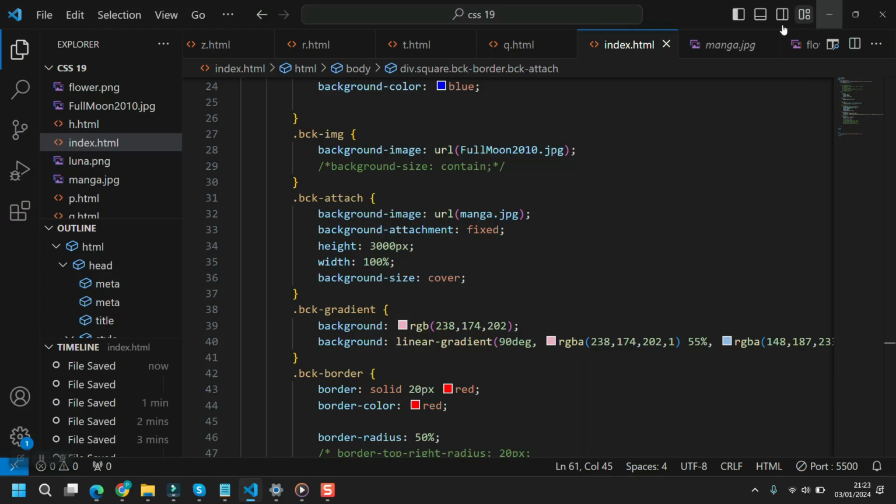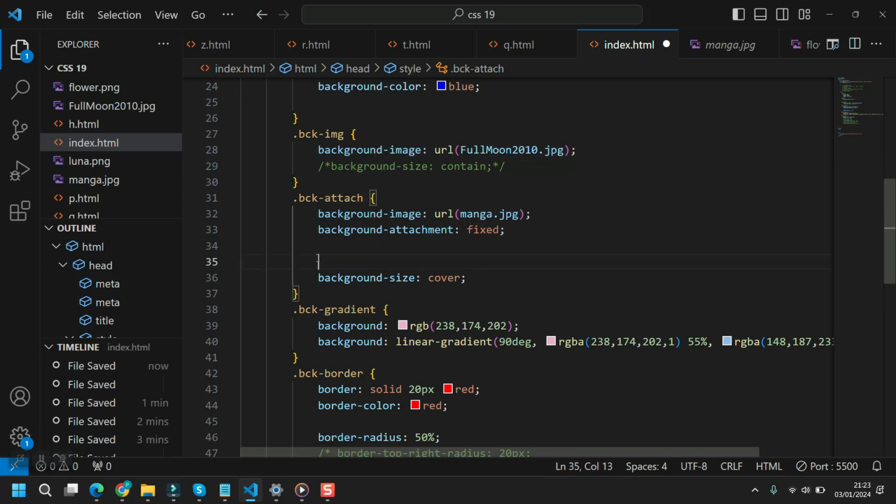So I delete the height. Delete the width. Background size for now, let's rewrite contain, and let's see.